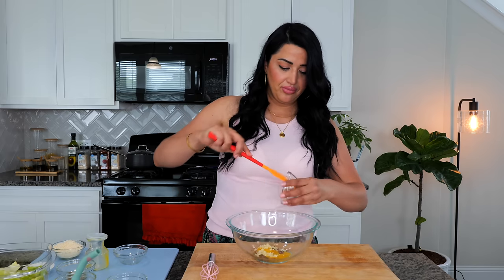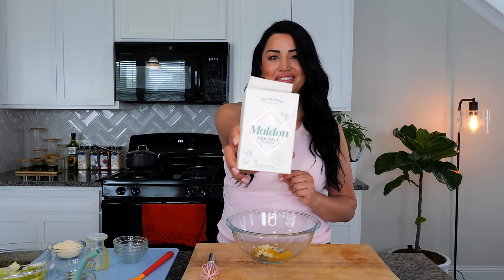I'm gonna add my garlic. And today I'm using fancy salt. It's called Malden seasoned salt. I love it. If you guys see this, purchase it. It is perfect.